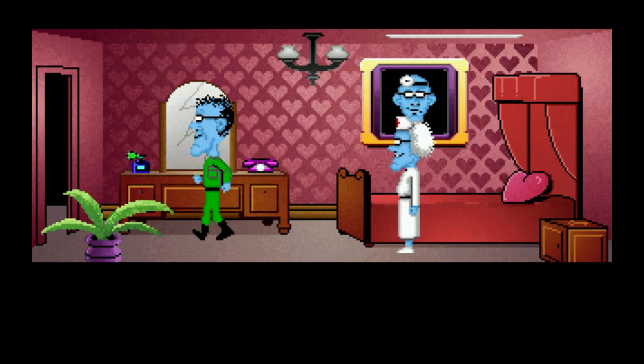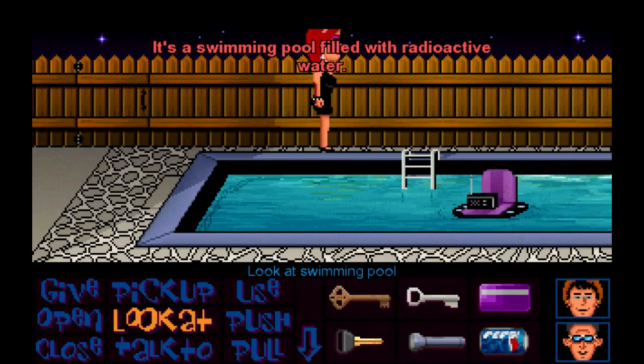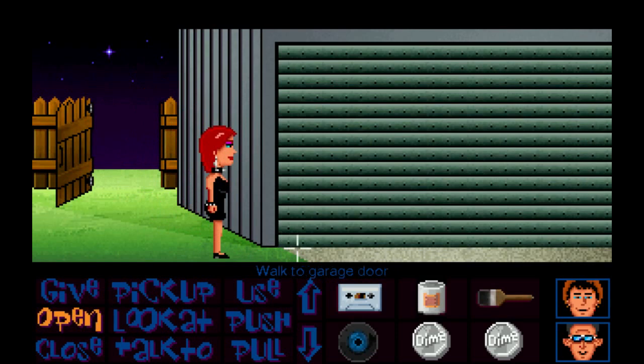Poor Ed just wants to keep his family together. Right, so we're at the pool. Now, the pool is being used as a cooling pond for the nuclear reactor in the basement, which means it's full of radioactive water. We want some of that radioactive water for a later purpose, so we're going to use this glass jar to collect some. And then we're going to head into the back of the house to the garage.